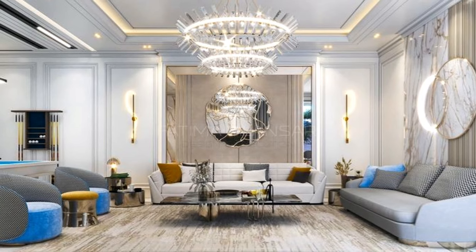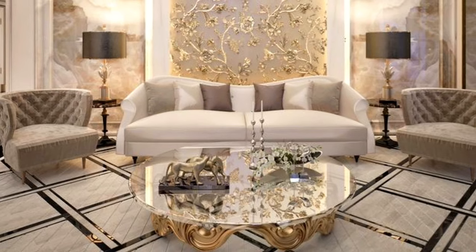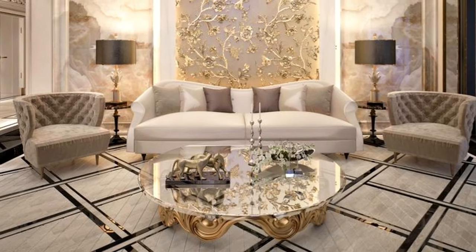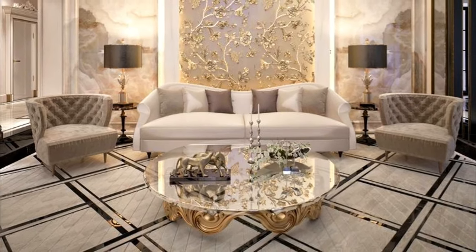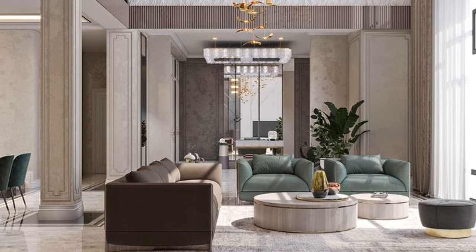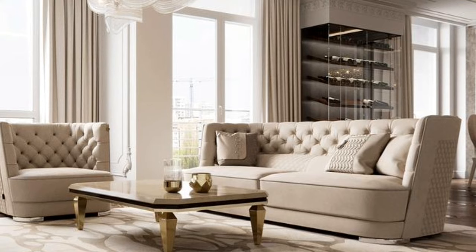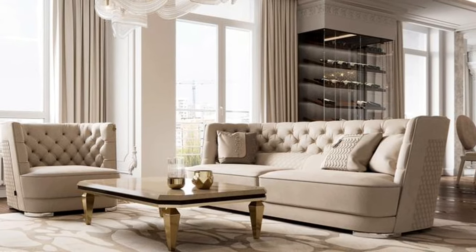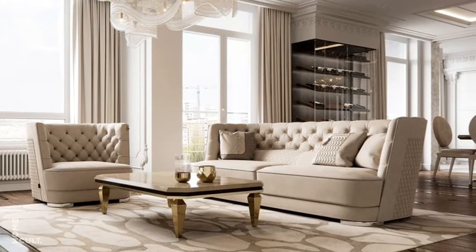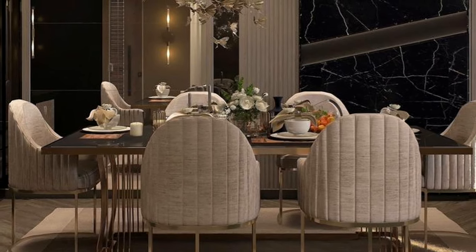Contrary to popular belief, there's a lot more to a living room than a soft sofa or an impressive entertaining setup. As one of the most trafficked areas of the house — rivaled only by the kitchen — a living room offers a unique look at a dweller's design aesthetic. Since the living room is the backdrop for cozy nights in and intimate happy hours, it's important that it has the right ambiance. As the saying goes, beauty lies in the eye of the beholder, and this common area is no exception.